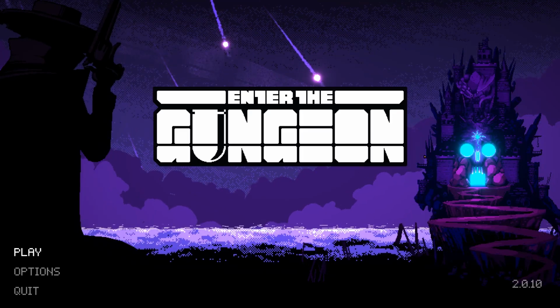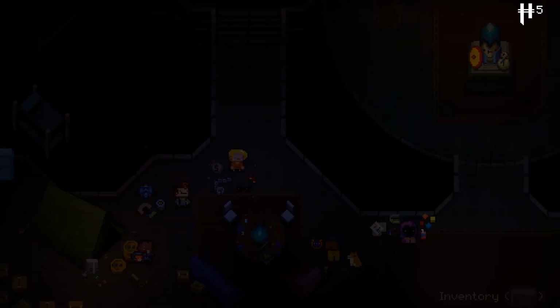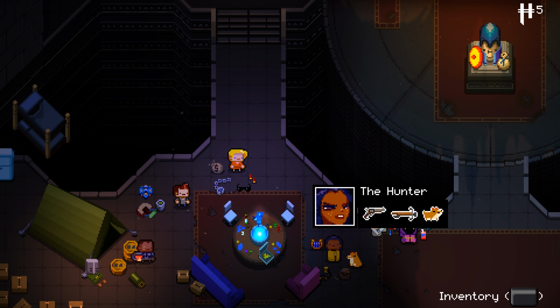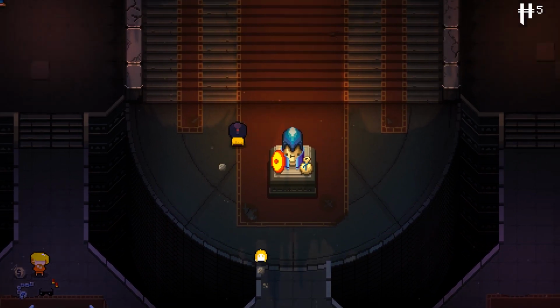Hello everybody, and welcome to the third episode of my Enter the Gungeon series, in which we try to get 100%. In the last episode, we managed to complete the Pilot's Pass, and the episode before that, we got the Marines. This time, we're going to be moving on to the Hunter's Pass, as it was suggested in the comments of the previous episode, and I do want to try and do what you guys want.